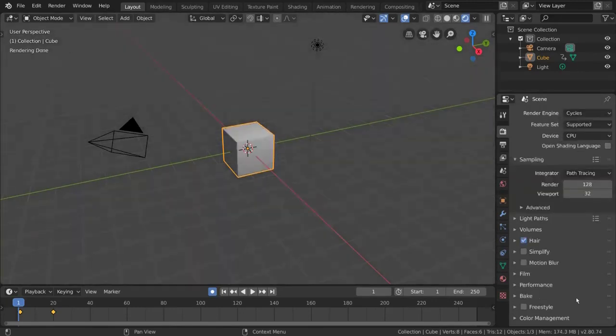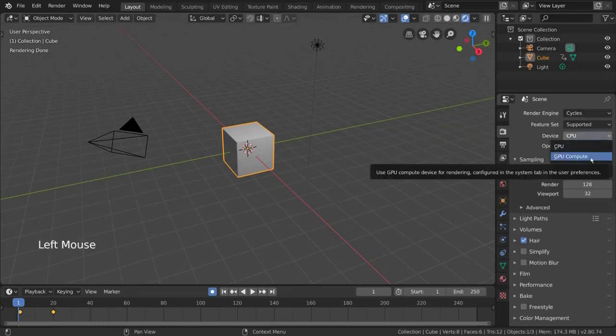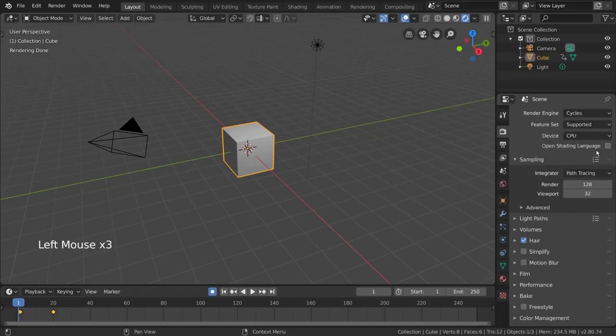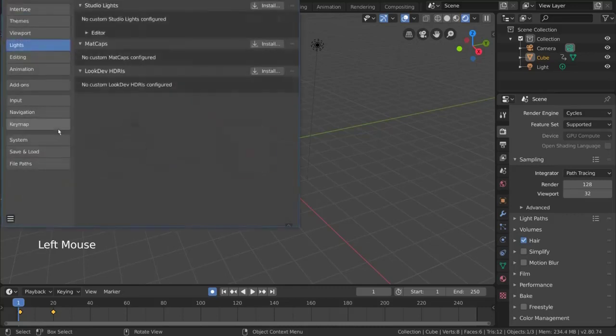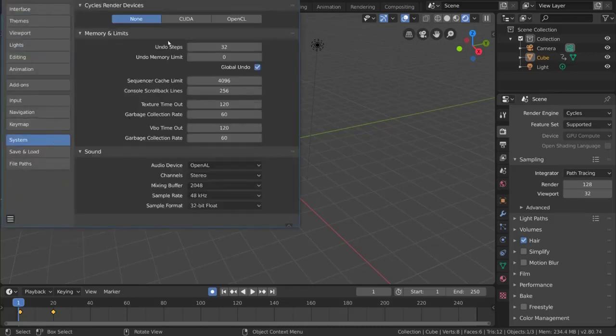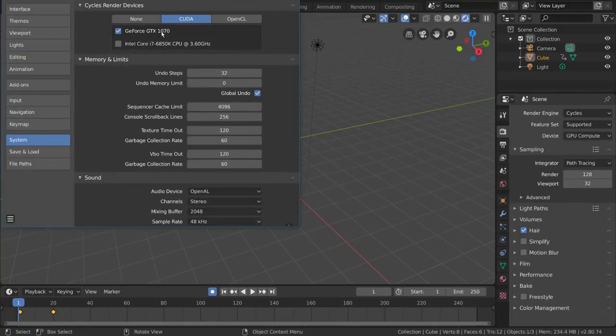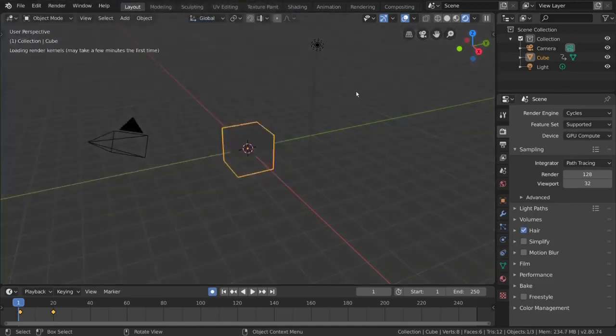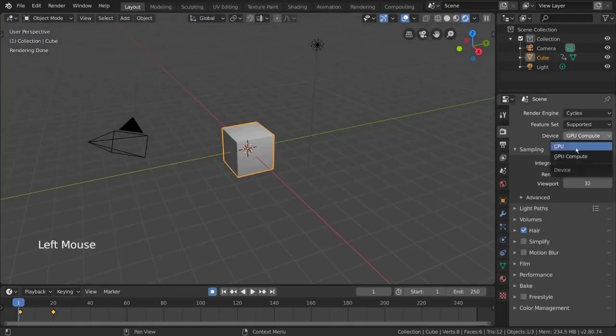are slightly different. The first thing you'll notice is the ability to switch between CPU and GPU. This is a very important setting for those wishing to take advantage of their graphics cards to decrease render times. If you don't have GPU as an option or it's grayed out after selecting GPU, you might need to go into your preferences, go to System, and select CUDA. If your graphics card is not listed underneath here, it may not be supported, but if it is, make sure it's checked and then go back to your GPU, CPU dropdown, and it should be working just fine.